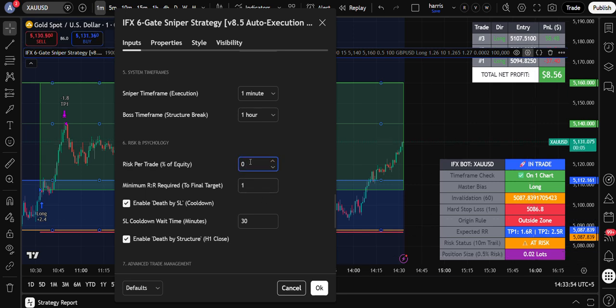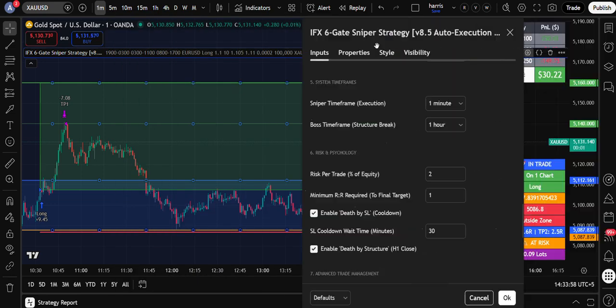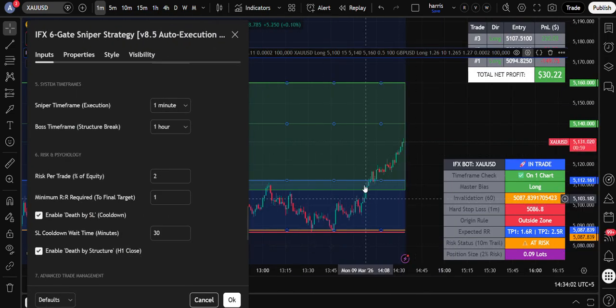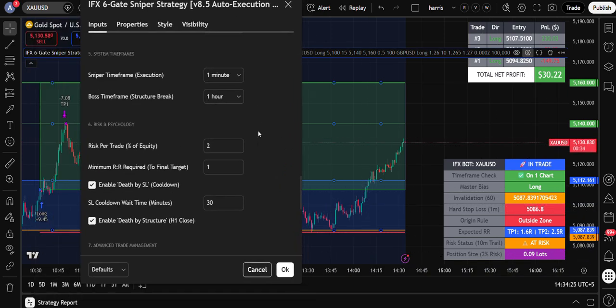So it automatically calculates the distance. What it does, it calculates the distance between your SL and your entry. So it automatically says if I want to just lose 2% of my account if I am wrong, I'm going to only risk this much money, which equals to, for example, if I have $10,000, the 2% is $200. So if I use 0.09 according to the distance it has measured, I will be risking $200. So hence the lot size should be 0.09. This is how it actually automatically calculates everything.